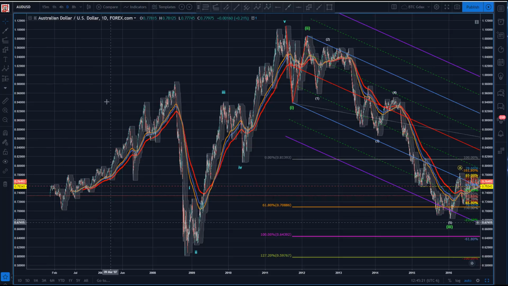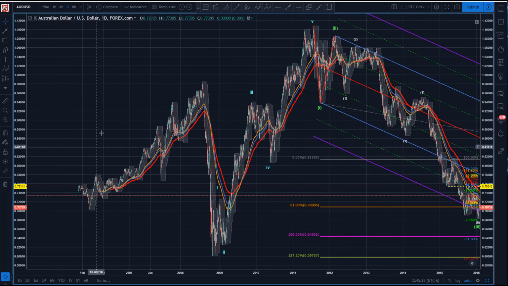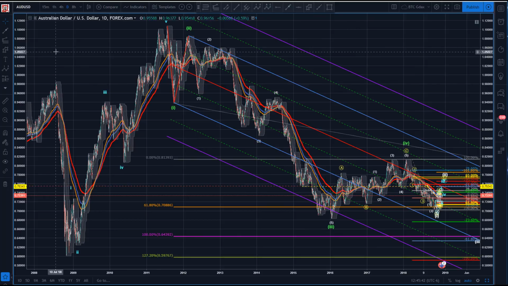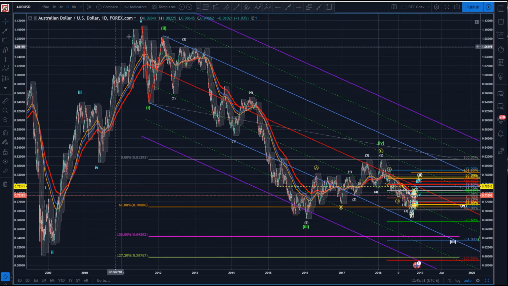One of my members sent me something the other day where I could get the full history of this. I can't remember what it was. But this would have to be some sort of an A, B, C to be finishing here. So this would have to be a corrective C for this 5-wave structure to make sense. What seems unlikely is that this would be a 1 wave, right? Where would that put the 3? So that seems less likely. So what are the alternates?